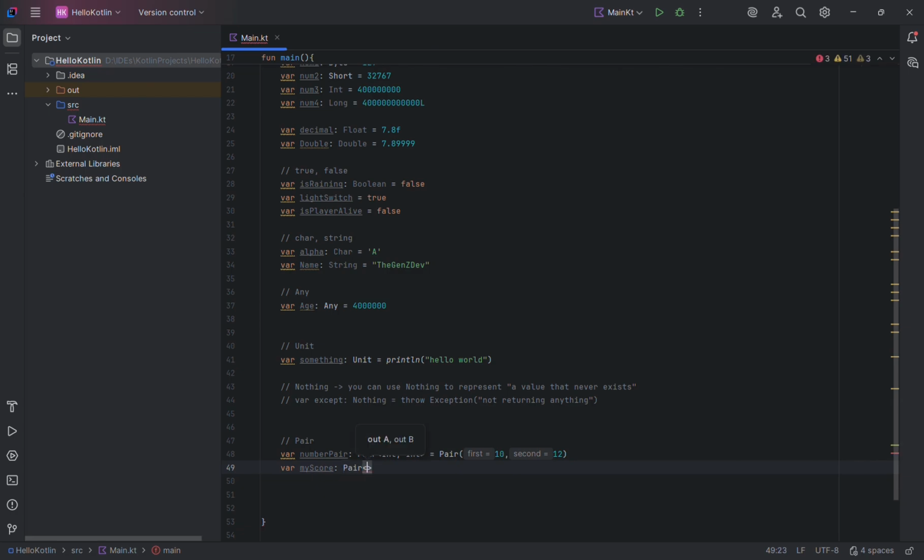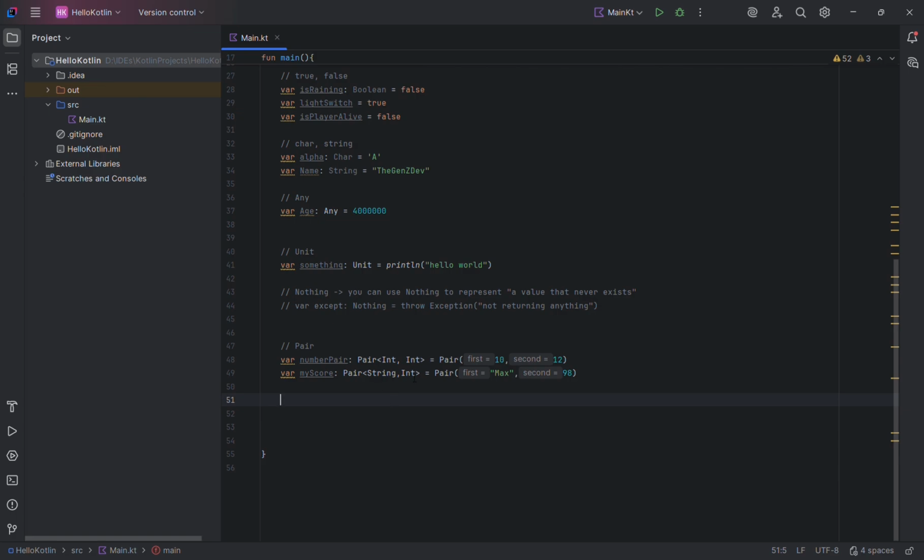This would be a pair of a string and an int. So pair and integer, let's say 98. Wow. So that's pair. String, int. This is a string, this is an integer. Make sure it's exactly in order. Like string is first, and you should make sure the first data type that you write is Max, which is a string, and the second is an integer.